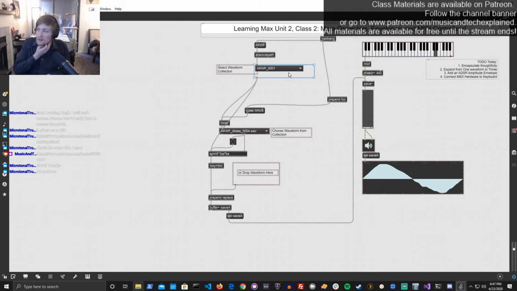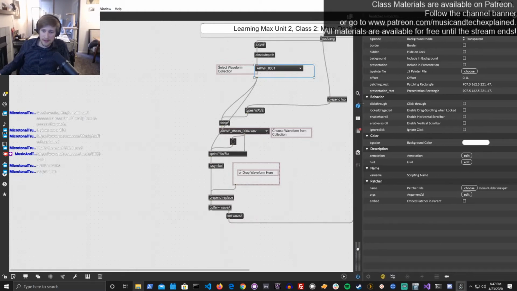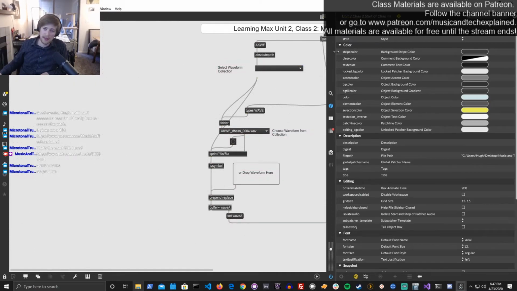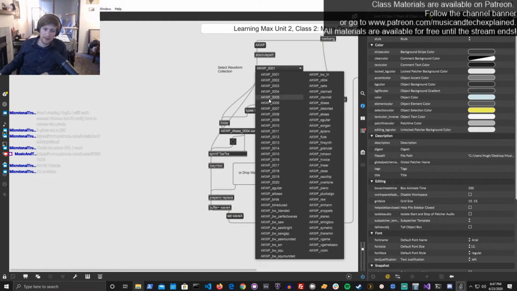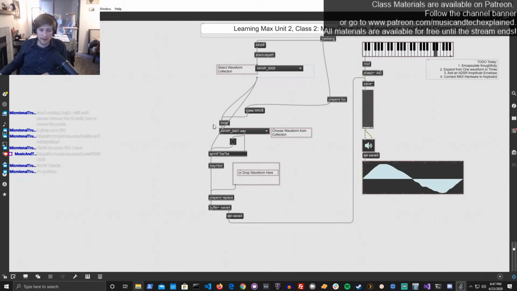But what I really want to do is go into the inspector for the B patcher. I'm just expanding this so we can all see. So this is the B patcher inspector. In the last section, we have the name of the maxpat file, and then the arguments for that. So the argument for this one is fold. Fold is the 4-letter abbreviation for folder. I type that in, and I will double test. I will do the load bang. There's my collection of folders. So now I have something that's flexible enough to work for both of these cases.